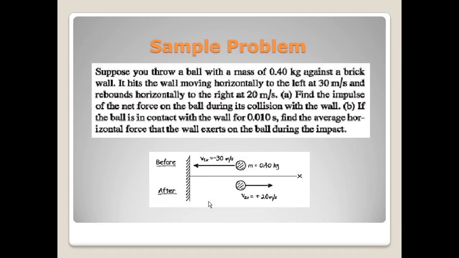Okay, so given that we already solved for 20 kilogram meters per second, we divide that by 0.010 seconds. That gives us 2,000 newtons of force that exists between the wall and the ball. Okay, so the answer is 2,000 newtons. Again, I am assuming that you are doing the same computation on a piece of paper and your calculators.